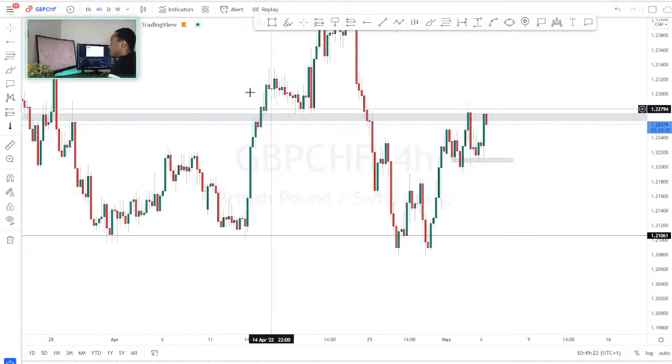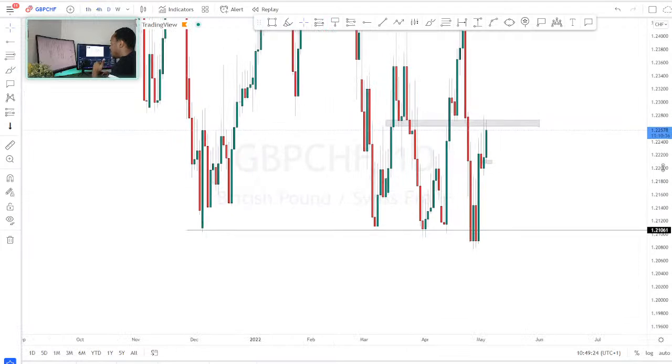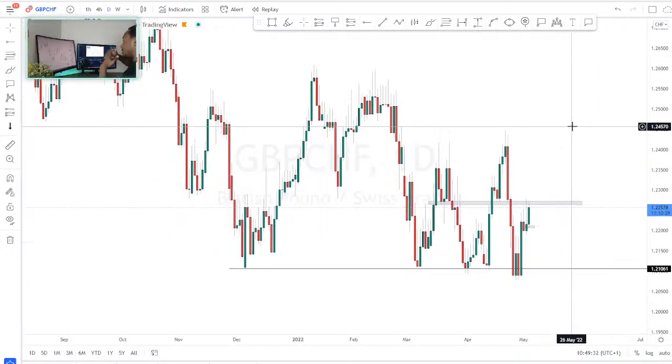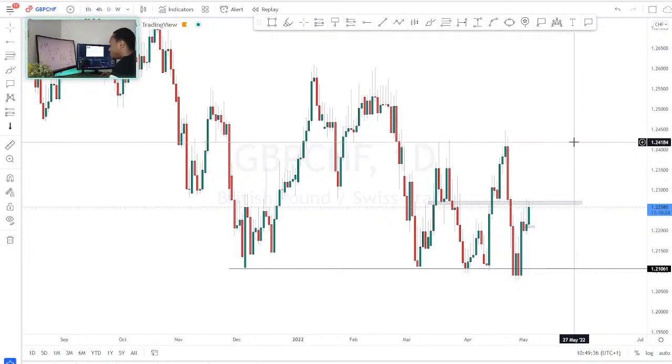But yeah, it's a very, very choppy kind of market structure we've got going on behind CHF, so it's always going to be a little bit difficult to trade. But the best way to trade it is just to wait for price to give you a strong move, find the level, and then get involved rather than try and get the nitty gritty moves on the low time frames.